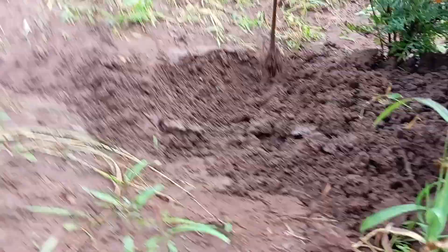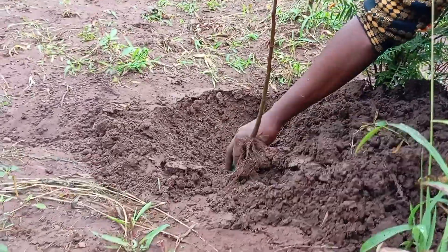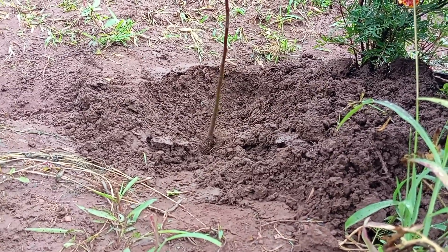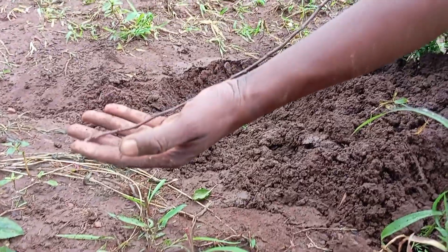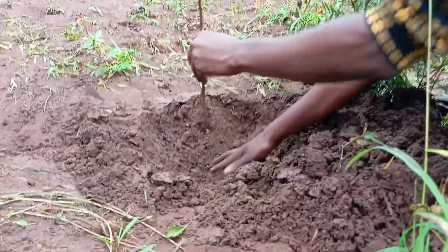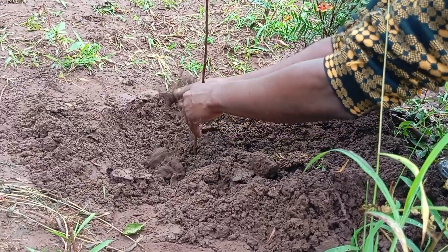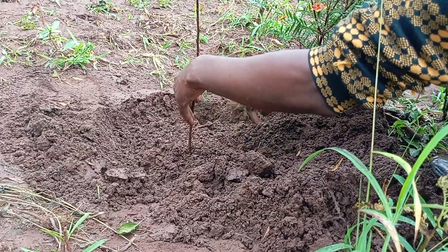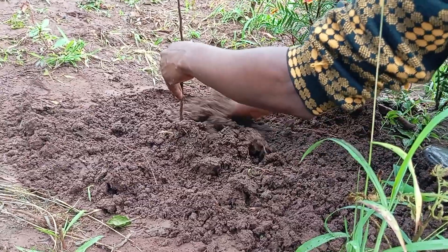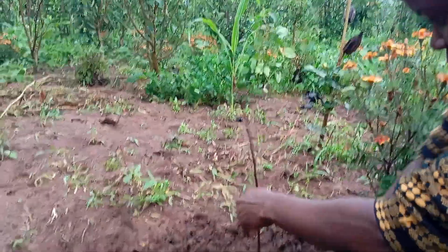I've been clearing anything below the grafting area coming off the stem, but of late I decided to let a few grow — because my apples are quite grown now, so the competition for food and nutrients between the rootstock growing on the side and the plant is quite low. I left a few, and this is an experiment for me because I'm doing this for the first time. I'm no expert, I'm just walking my journey. I left these to grow, and because it's the rainy season, I want to go and try.